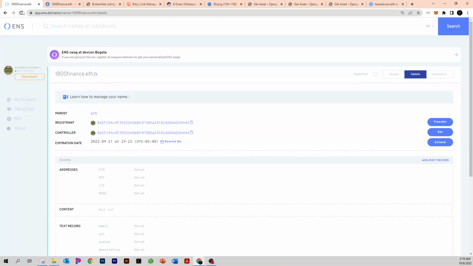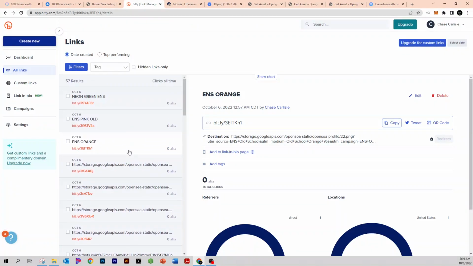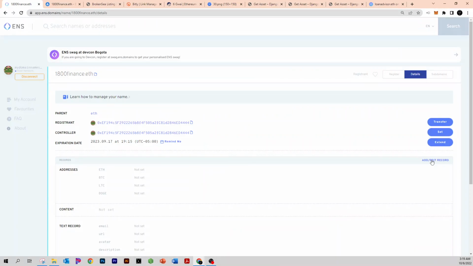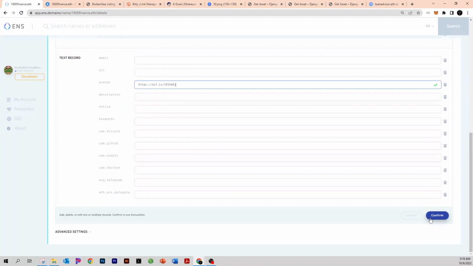So that worked. I'm going to refresh it and I'm going to go find Bitly. Okay, we haven't done that green one there. Let's do an old school purple. So we go back over here, we refresh, we're going to click add record, we're going to click into the avatar, Control V, it turned a green check mark right there.